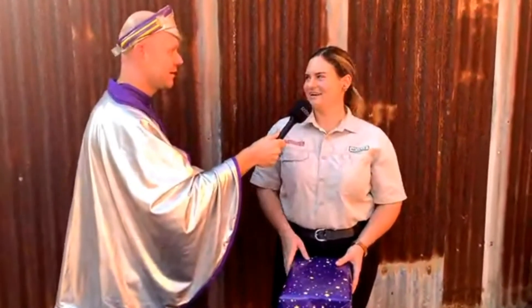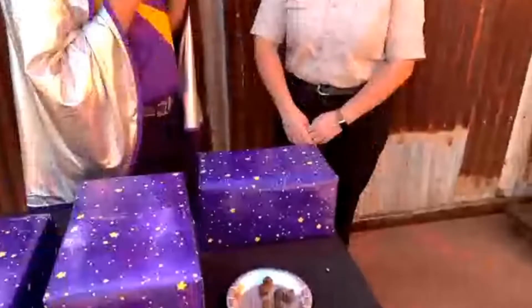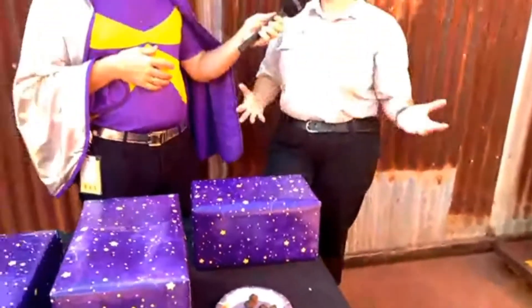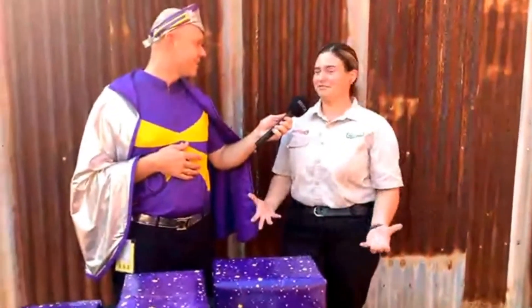The votes are in! I'm so excited to find out — tell us Nicole, is it wombat, bilby, or kangaroo poo? This poo comes from the Australian eastern grey kangaroo — it's kangaroo poo! And that is why we would see it everywhere, because kangaroos are all over the east coast of Australia and all over Australia in general. So this is probably the most common poo you'll come across.